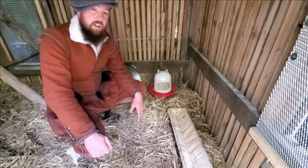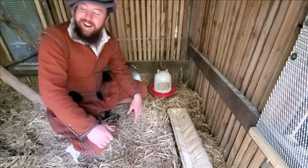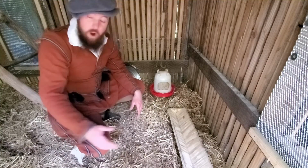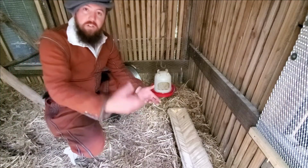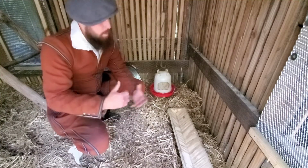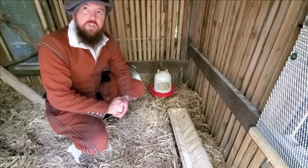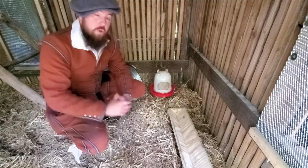Chickens, they're a lot like teenagers, very food motivated. But since they are free range, they're out hunting for bugs and looking for seeds and that sort of thing. We're not going to have food on hand all day. That's what being free range is about. They're out feeding themselves, getting a more natural diet. And so we give them plenty of food in here in the evening to coax them back in.